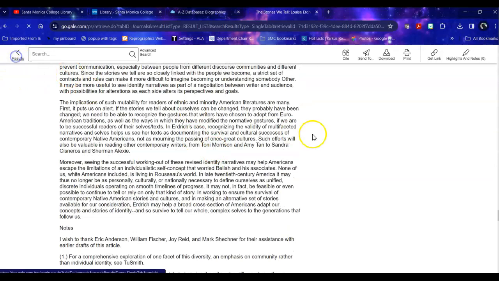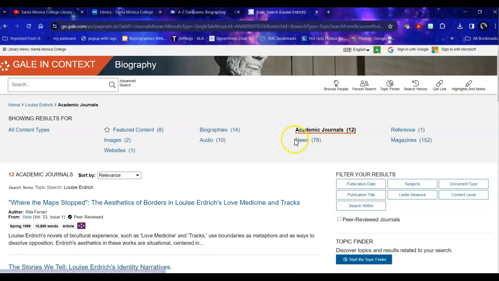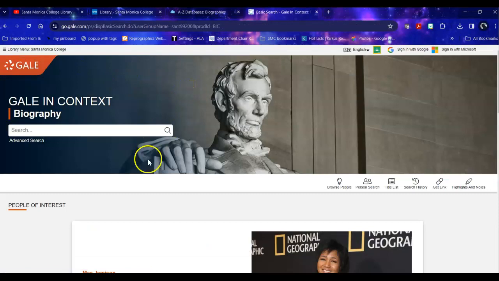So this is a good way to go if you know who you're looking for. I'm looking for Joy Harjo. I'm looking for Louise Erdrich. I'm looking for M. Scott Momaday. But say instead that you need to find information about a person involved with an event. Say you're in a history class and your instructor has required you to research someone who was notable in this event. You could go through the history databases.